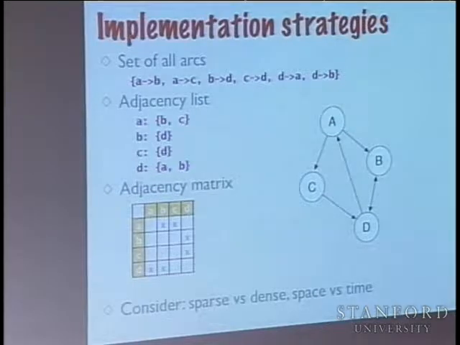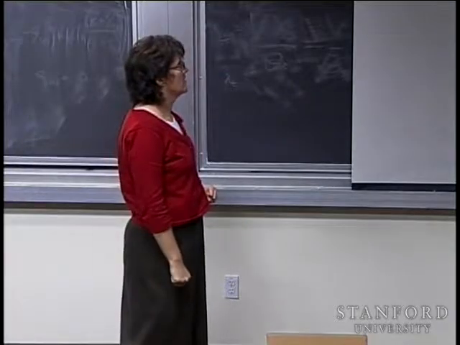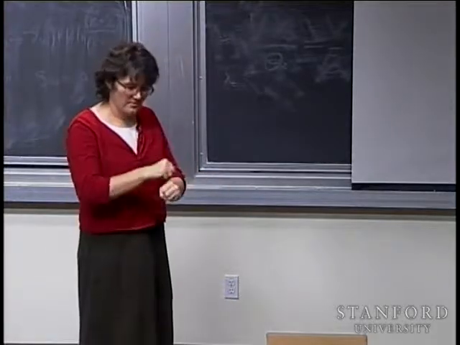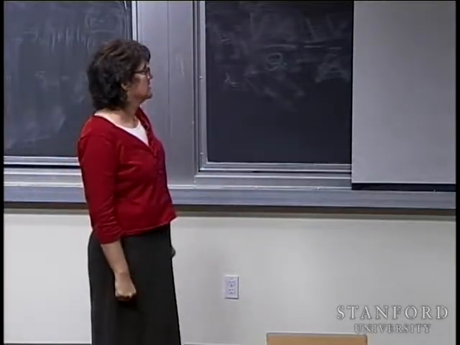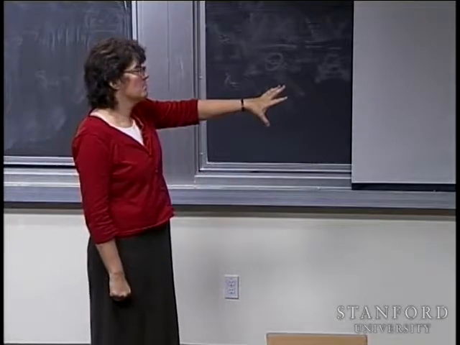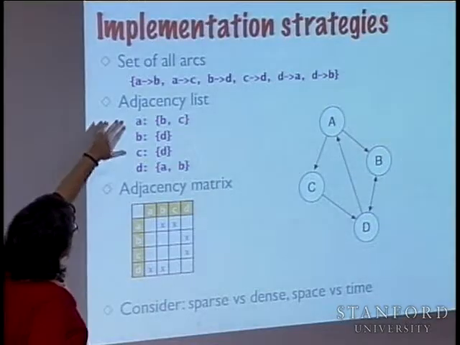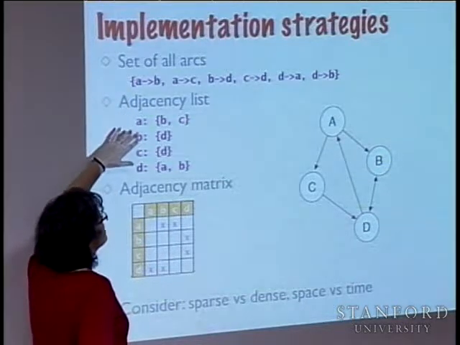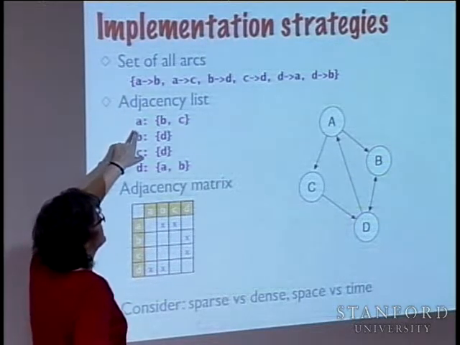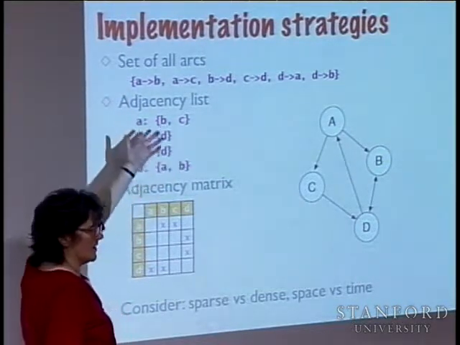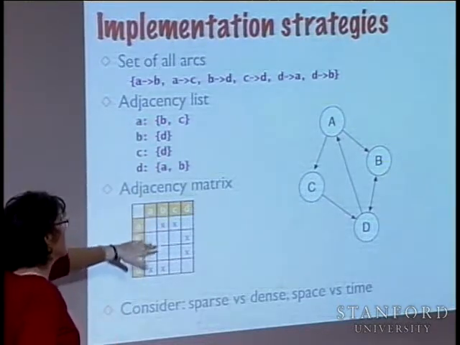In this case, it's actually very easy to do the really quick search of: I'm at A and I want to know if I can get to B. Then it's really just a matter of reaching right into the slot in constant time in that matrix to pull it out. And so this one involves a lot of searching to find things. This one involves maybe a little bit of searching. If I want to know if A is connected to B, I might have to look through all its outgoing connections. This one gives me that direct access.